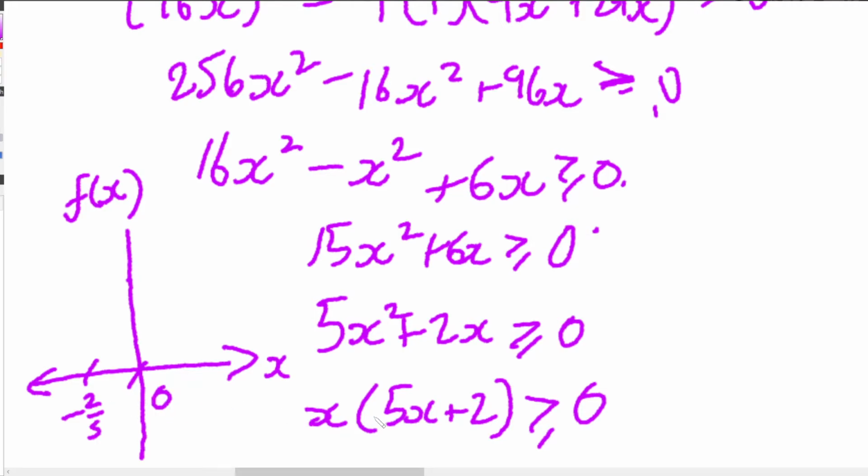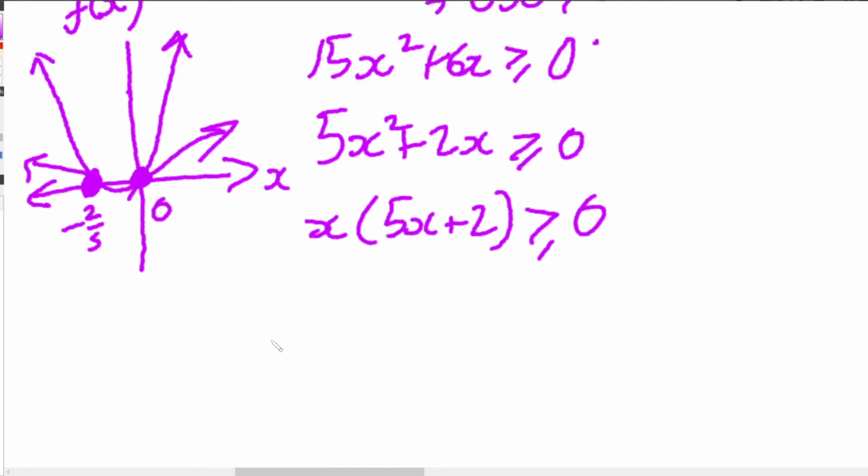And again, because 5x multiplied by x, the two x to the power of 1 terms in the two linear factors, multiply out to a positive coefficiented 5x squared. It's an upwards pointing quadratic graph. And so if we want this graph of f(x) to be greater than 0, or rather above the horizontal axis in this case, because this is where f(x) is being plotted, we just want x to be here or beyond, and here or beyond.